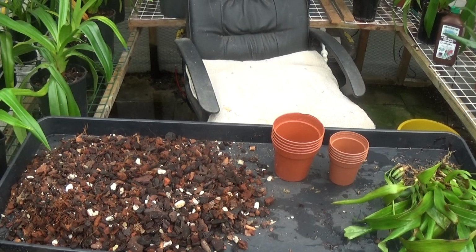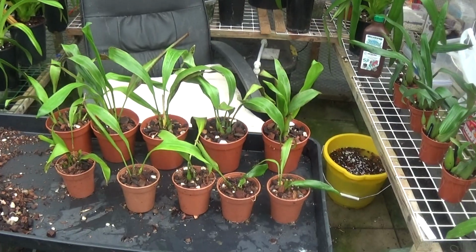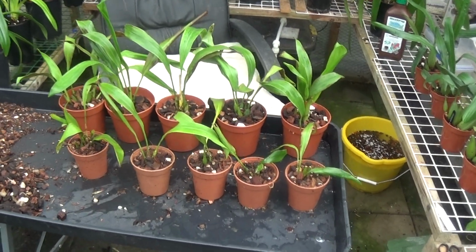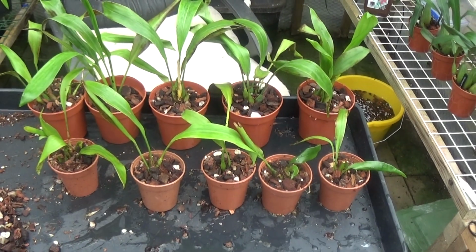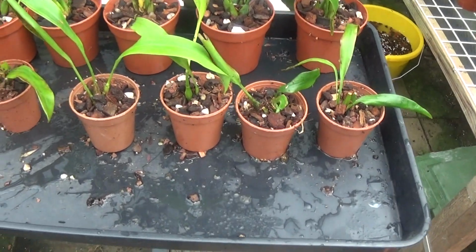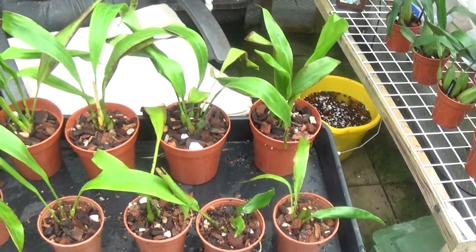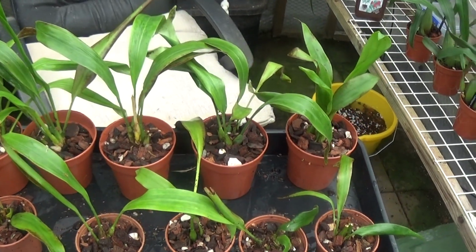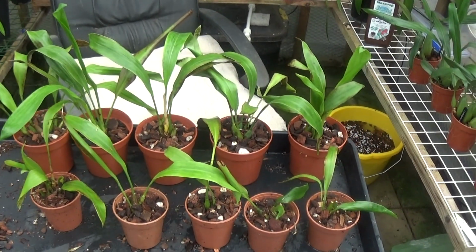Well, I've got some bark there, quite a lot. And I've got 10 pots, so I'll carry on potting them up. I'll not pot them up in front of you, but I'll let you have a look after I've done them all. Well, there we are. We've done all 10. There was 11, but I put 2 in one pot, so I've just got enough pots to do them. So there they are. All these in smaller pots are the ones with the smallest rootstock, and the one in the biggest pot. The one with the biggest rootstocks have gone in the biggest pots. So that's another 10 plants I've got.